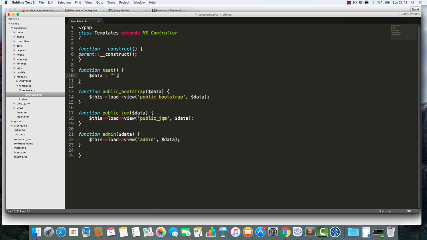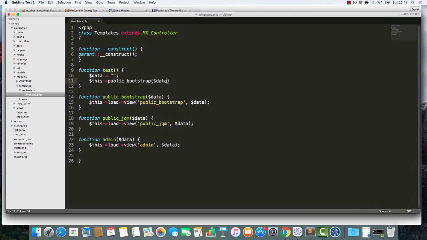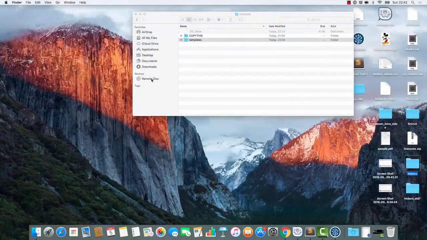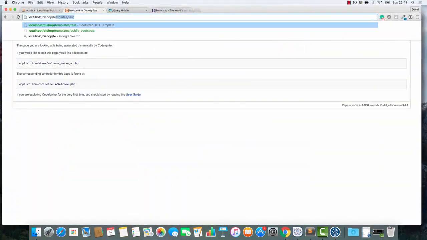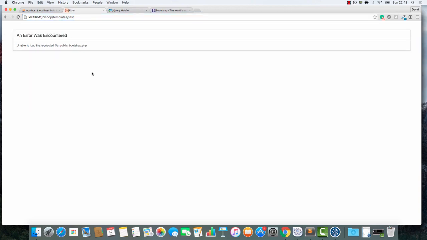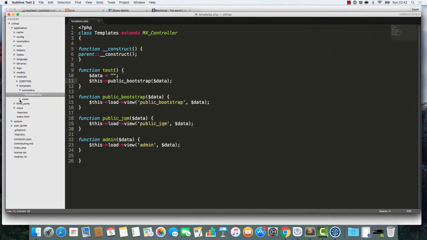So let's build a little test thing here, and we'll do something like that. And if we now go to CI shop /templates/test, you'll see that it's trying to load up a view file called public bootstrap.